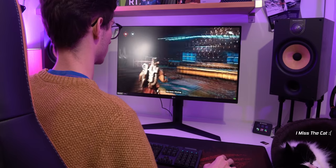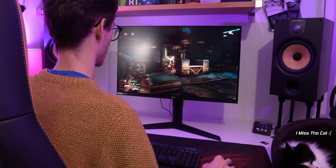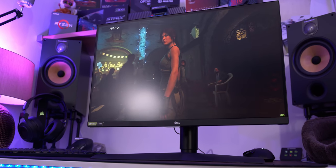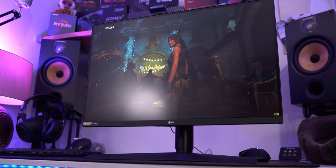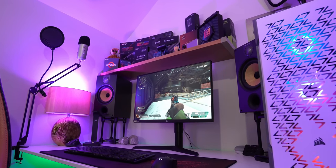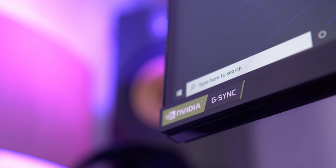It's IPS, and it has a super slick 144Hz refresh rate, which, okay, isn't quite as huge as 240, but I'd say it's the right balance between image quality and smoothness, and it's perfect for all types of use, not just gaming. Like the Alienware, it's also 1ms in response time, and it packs Gsync compatibility.